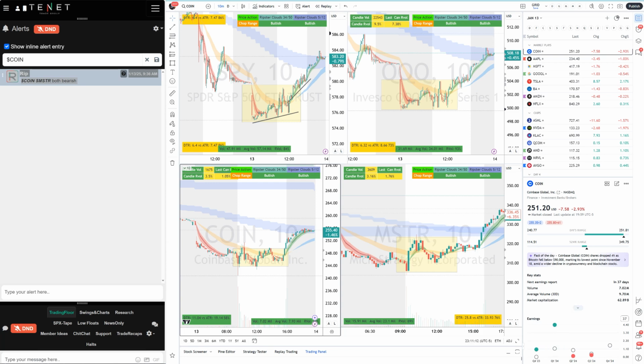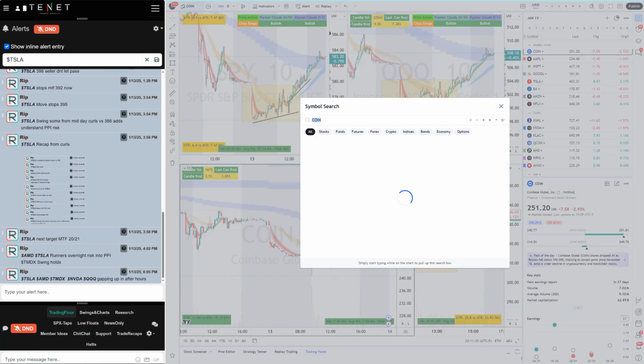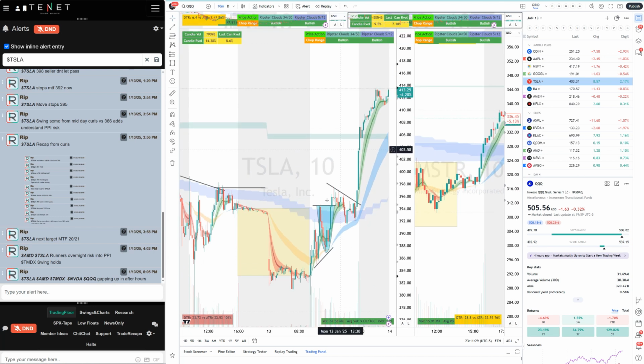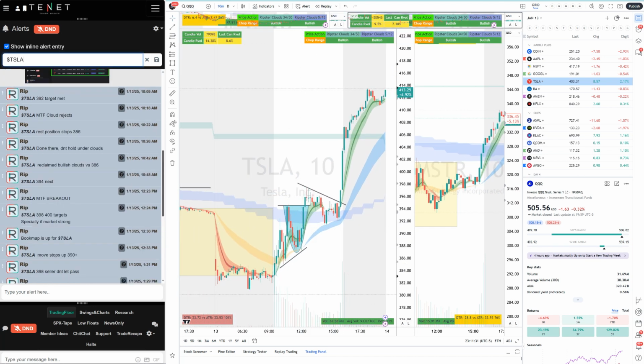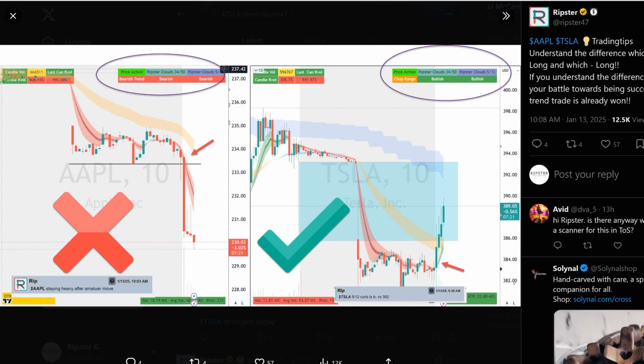Let's go and talk about some nice winning trades. All right, so let's start with Tesla today. Tesla was showing amazing relative strength. First we already talked about Apple, right? First I'm going to talk about the Tesla long trade, right? So there's a difference: you can see Apple going down, Tesla is curling, so Tesla is a long.